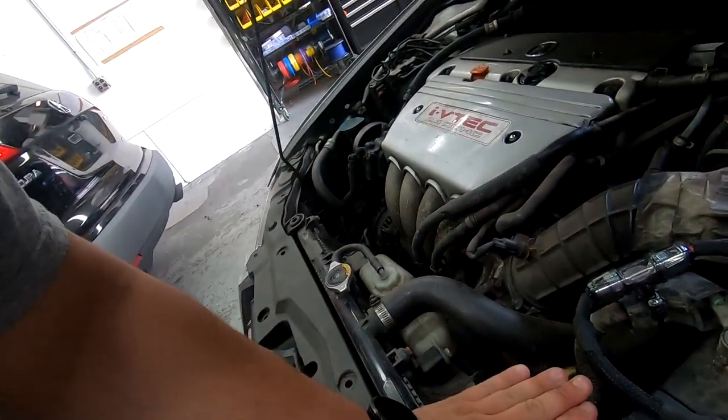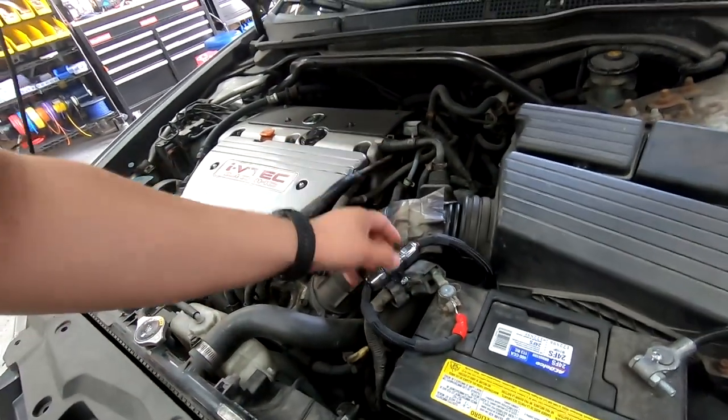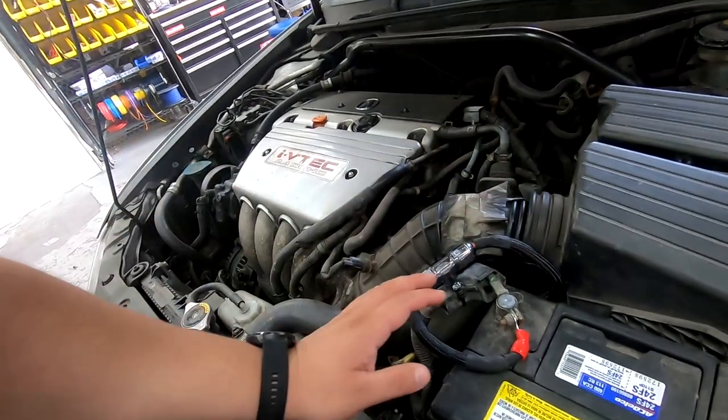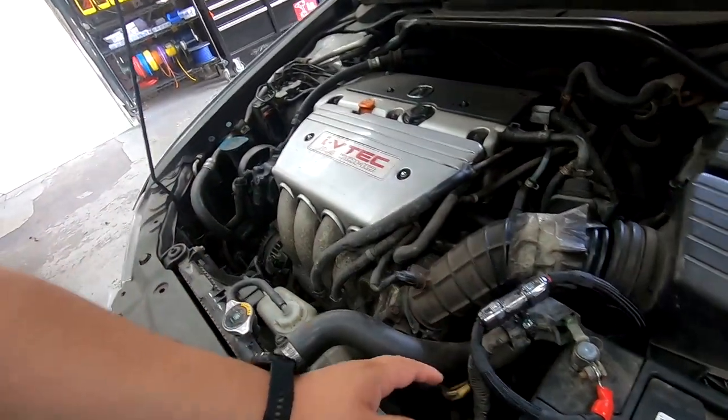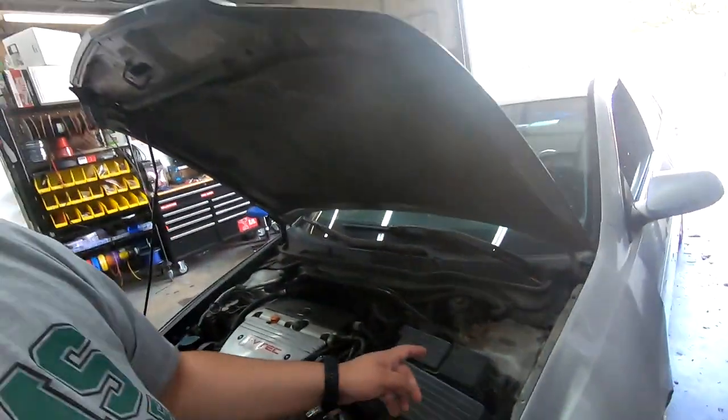You do wanna probably make a little fuse mount. This isn't even the original battery, but just giving you a heads up. You definitely wanna use a fuse, and you definitely wanna mount it in place. You don't want it loose and all over the place. Then you wanna zip tie your wire. You can see there's a zip tie there. And then you want to run it inside.